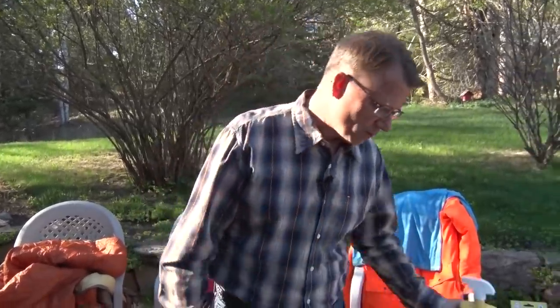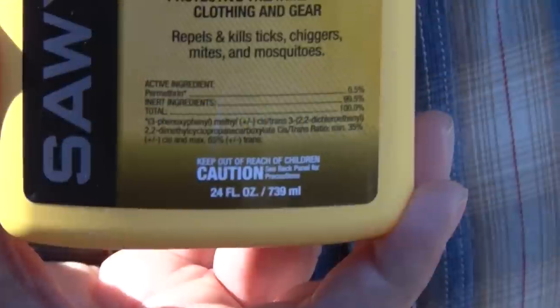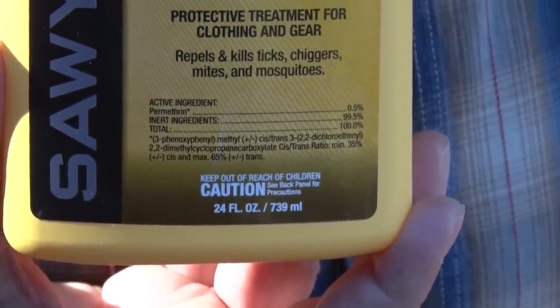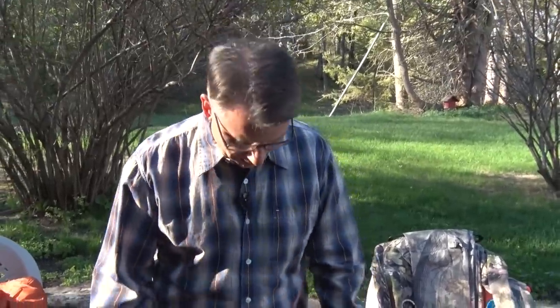So if you have your own personal gear, that's a great option too. The thing with permethrin is it's a thousand times more toxic to insects than it is to humans. If you get it on your skin, it's no big deal because the oil just evaporates it. But for insects, it hits their nervous system. Ticks will do somersaults on your pants because it affects them — sometimes it even kills them. It's really cool stuff.